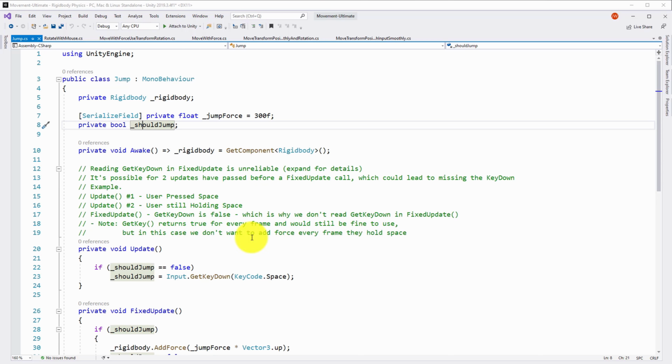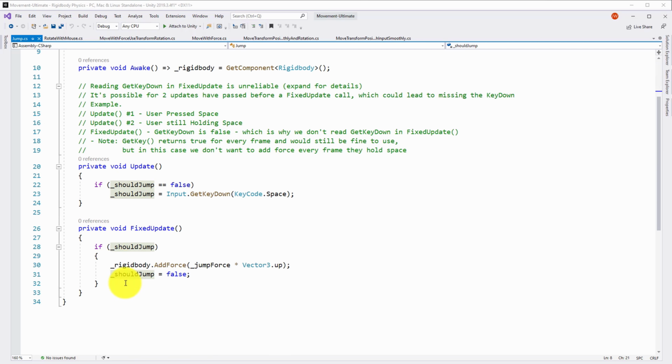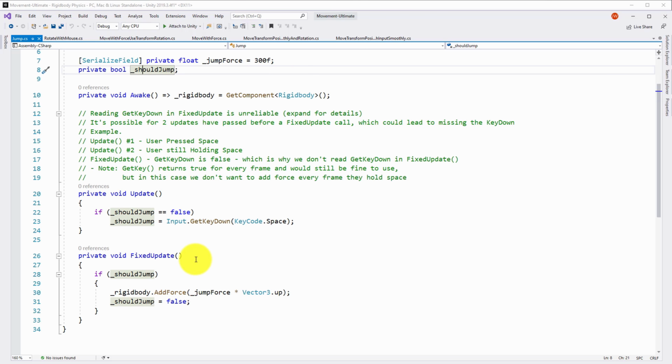And then I have a big note about why we have this should jump and why we have an update and a fixed update. Because you might think, well, in our update, we'll just read and see if they pressed the key, then we do a jump and we add some force in the up direction. Or maybe we'll read it in the fixed update. The problem is very well spelled out here, I hope, in the comments that you can download with this code and go look at yourself, is that it's possible for us to miss a space call. So it's possible that we hit space and the player doesn't actually jump if we put everything into our fixed update.